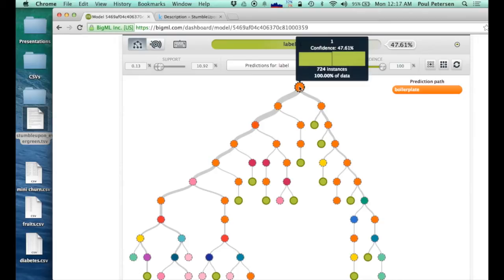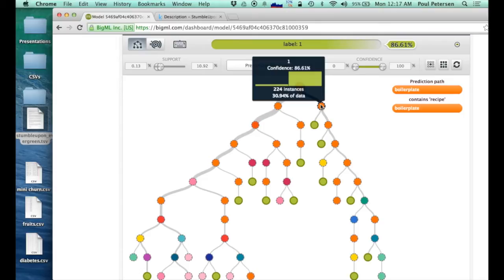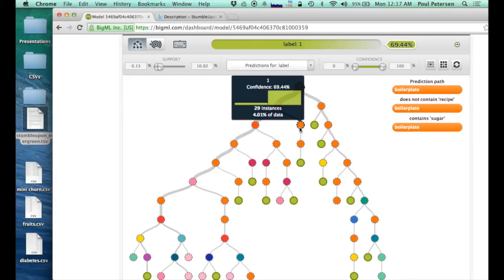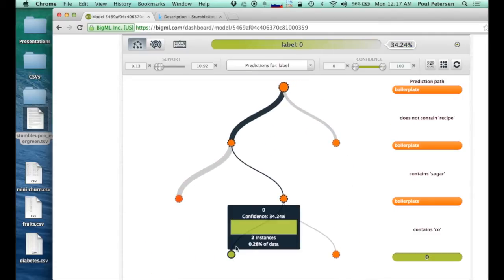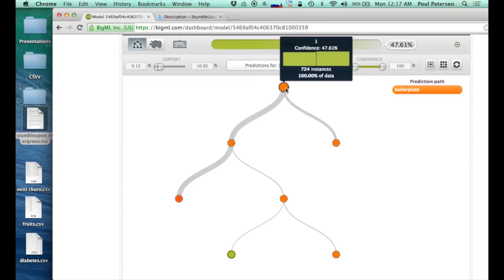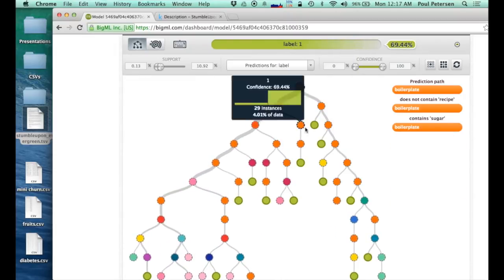If we hover over this node, we can see this first branch. This is whether or not the boilerplate, the raw content of the site, contains the word recipe. If that's the case, then it's predicting this site is evergreen with a confidence of 86%. Each of the dashed nodes are nodes where we've compressed the view so the tree looks nice. There are some branches hidden there. You can see that one was hiding. And any of the dark green circles are final nodes.